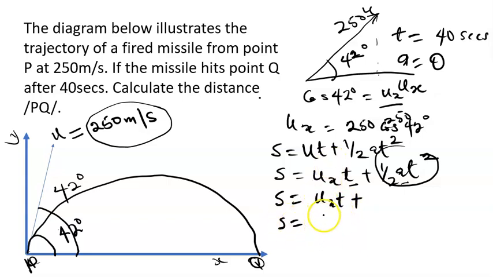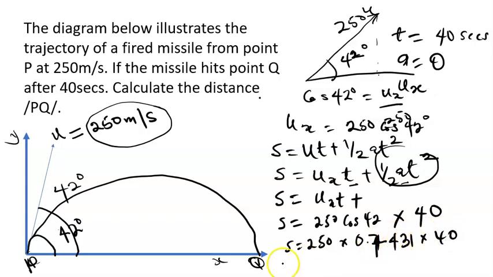My x now will be equals to u_x. We have said that u_x is 250 cos 42. Now it will be times t. t is 40. So s now will be equals to 250 times cos 42, which from my calculator is 0.7431 times 40. Now if you multiply this with your calculator, you should get 7,431 meters. Please do not forget to use units. Units are always very important and they add to your scores. Now let's see the second question.